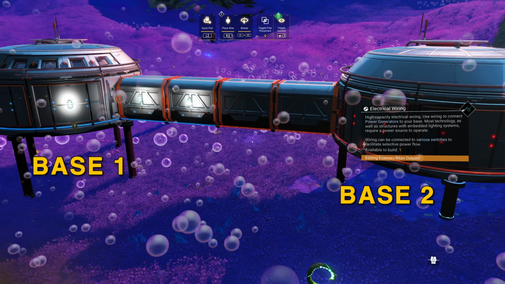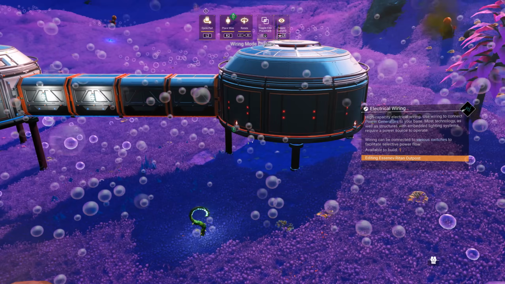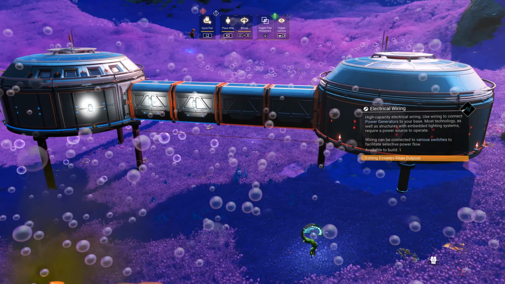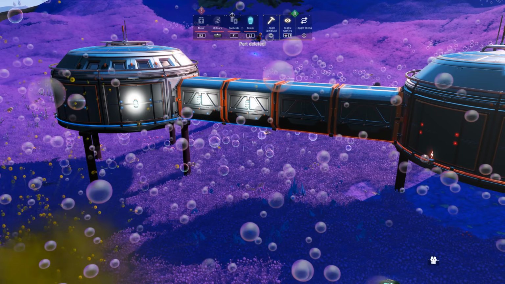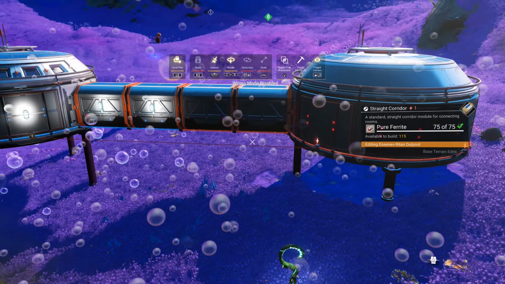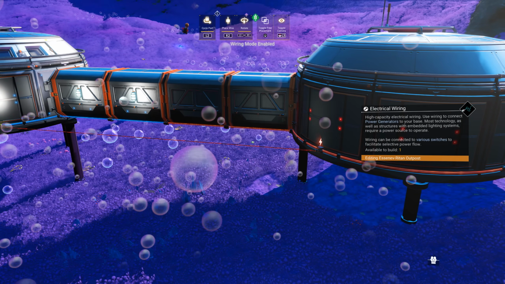Another crucial piece of info is about linking between your bases. It is important to note that separate bases cannot share links such as power connections, byte devices, teleporters, and supply pipes. Each base will need its own independent power source and connections. It does not make a difference who owns the base.